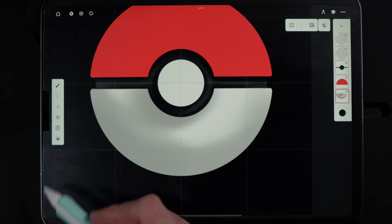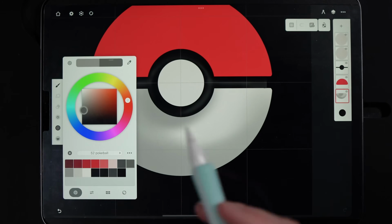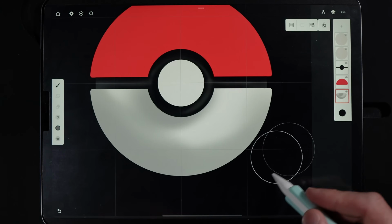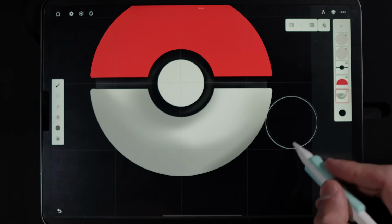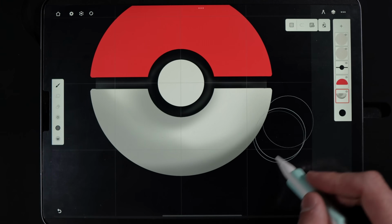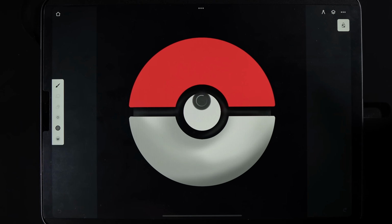Let's go slightly darker. So let's go to our colors again and grab this color here, top right of the palette. Again, if you're struggling with sort of adding in too much too quickly, just lower your opacity down. We're going to go ahead and be right over here. You can see how wide I am, just trying to get the brush to just add in a little bit towards the edges, a little bit darker. I'm going to hit the 3 dots and save just in case.